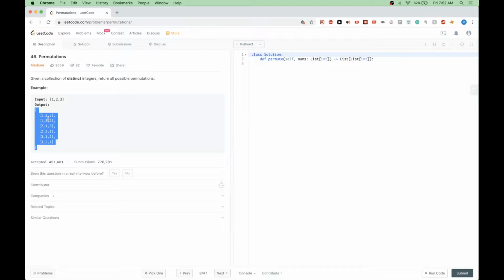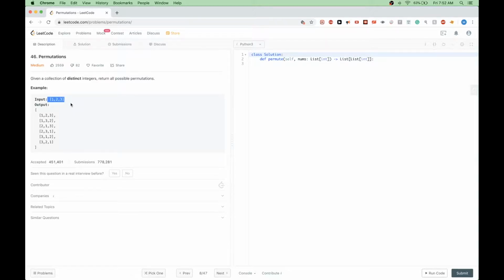So how can we solve this problem? Generating all possible permutations, if you look at it, is generating all possible configurations in something, right? All possible permutations for some set, or some space, which here is the set of numbers that we get.